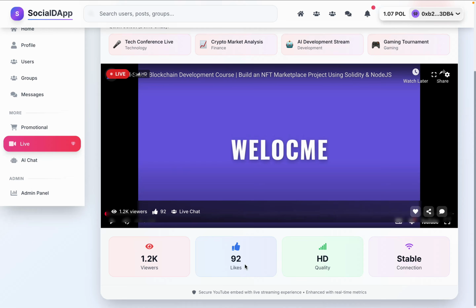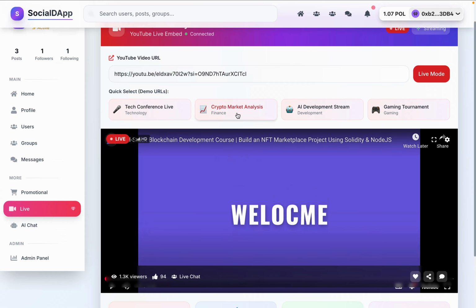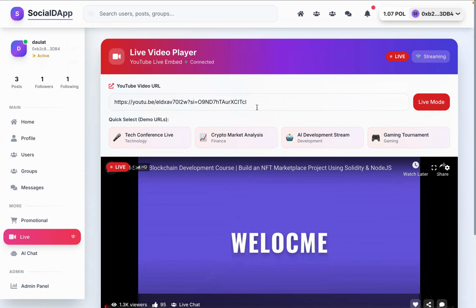So when the user sees it, they can see that, okay, there are a lot of live views also coming in. So this one is the dynamic trigger point we have added. This one is a really beautiful component. You can simply click here and change it, and you can define predefined videos right up here. So the user can click and simply watch the video. So this is the live section we have included.